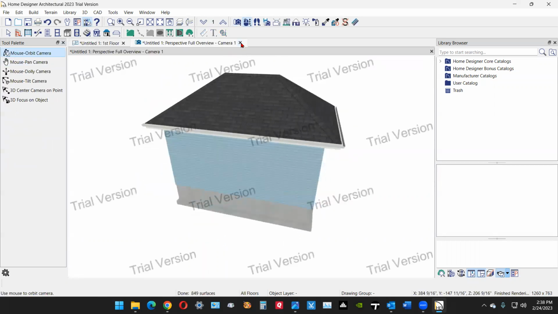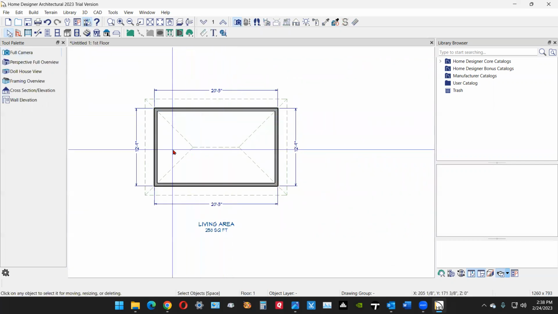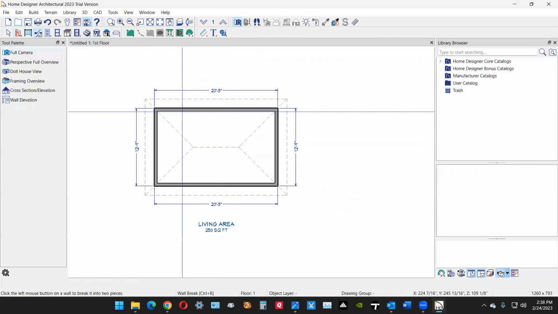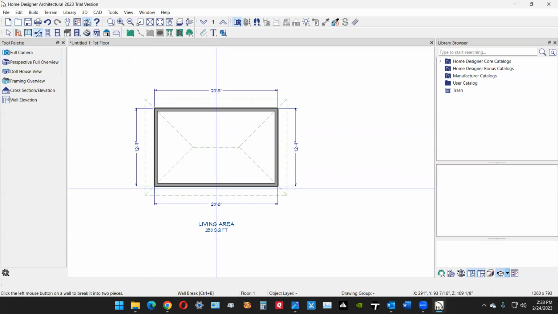So what we want is a shed roof up to about here and then flat over here. So I'm going to use the wall break tool, put a wall break there and put a corresponding one on the other side.